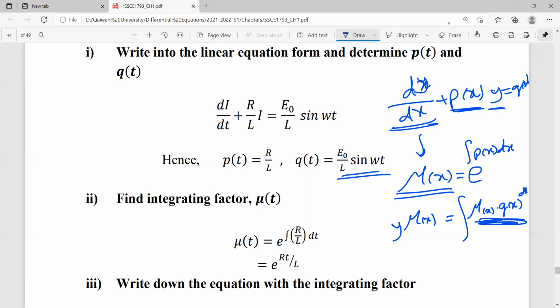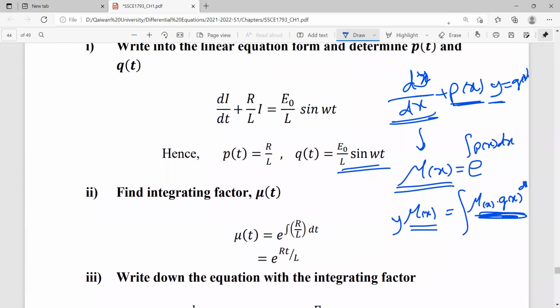And then we divide both sides by mu of x, we get the solution. But here, y is replaced by I, and x is replaced by t. That's all the change that we do here. We just replace y by I and x by t, and then we follow this. We have only 3 steps in solving linear differential equations. First, writing down the equation in the general form of linear equation, then finding the integrating factor, and in step 3 find this one. From this we find y by dividing both sides by mu of x, but here we will have mu of t because our independent variable is t here.